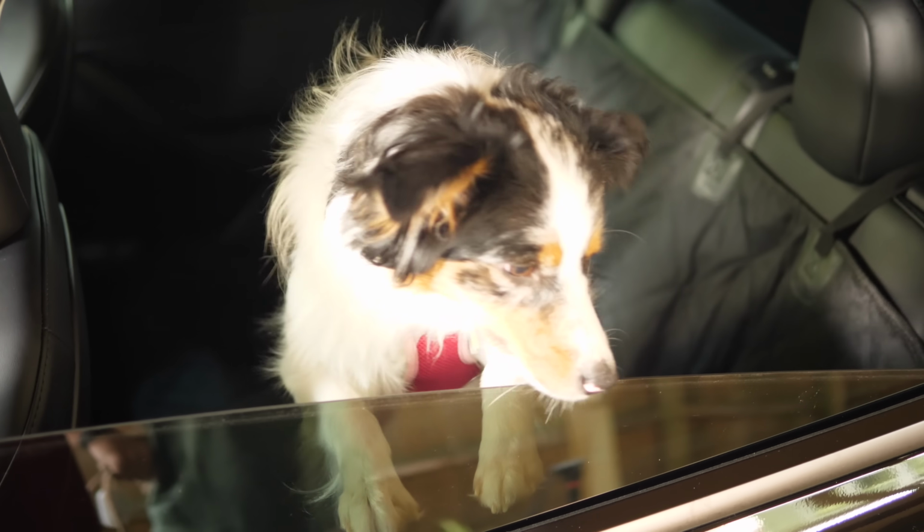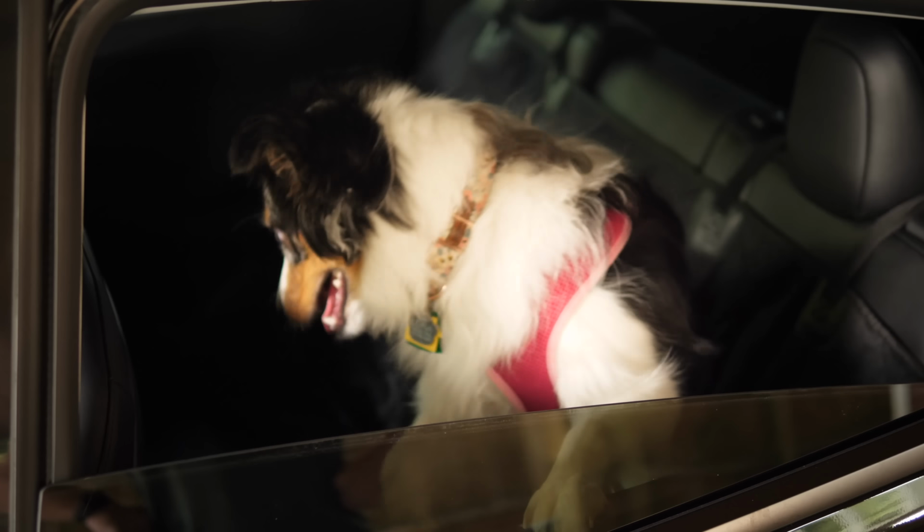He also got this rear seat pet cover for his dog Luna, which helps protect the seat and floor from damage and stains. It's foldable and easily fits in any of the storage compartments in the Model Y, and it also fits the Model 3.